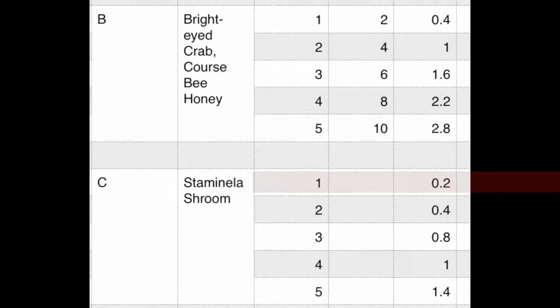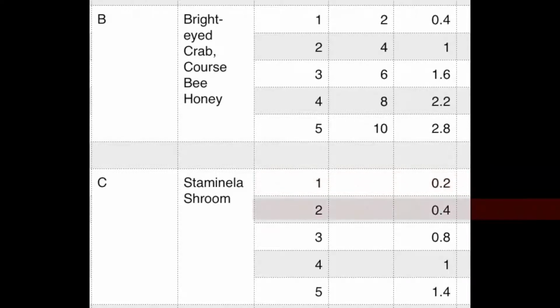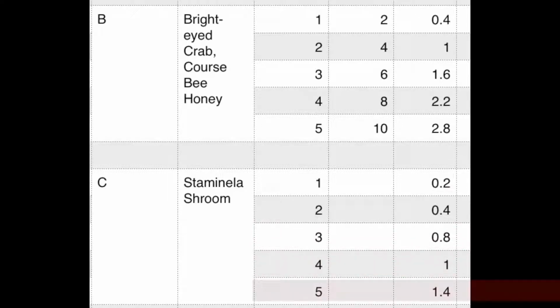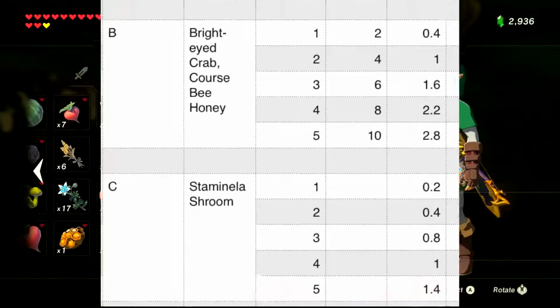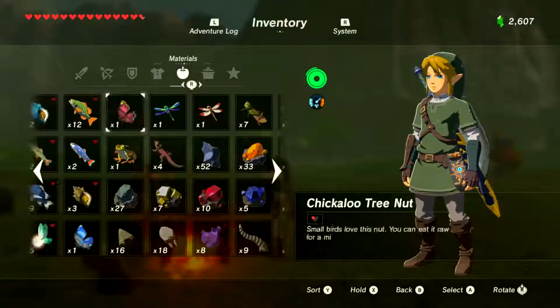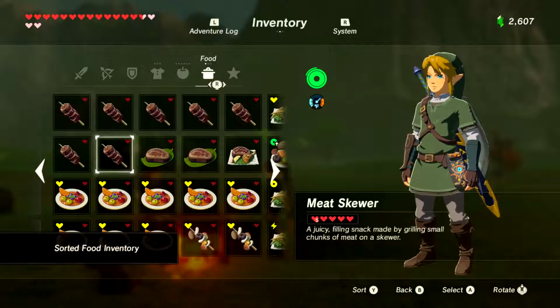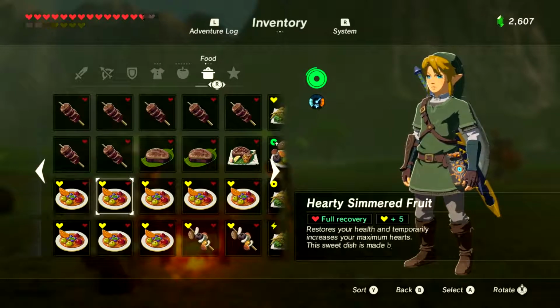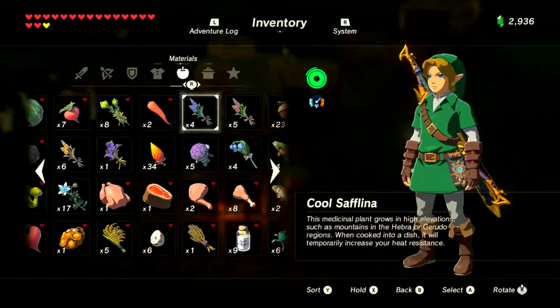Staminella shrooms restore a small amount, 1 for 1/5, 2 for 2/5, 3 for 4/5, 4 for 1, and 5, 1 2/5. I know it's weird, right? So for this, you may want to have lots of smaller items. Never cook more than 2 Samanoka Bass, 2 crab or honey give you a full ring, and never cook more than 3 Staminella shrooms.